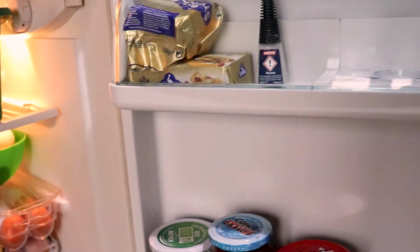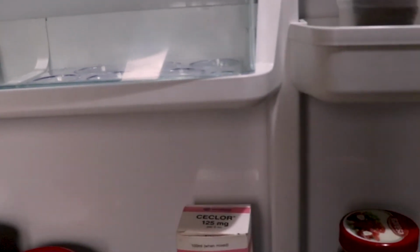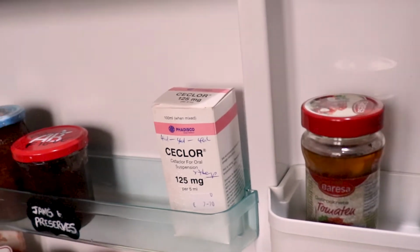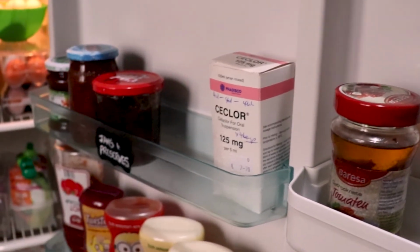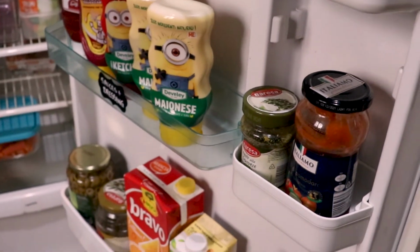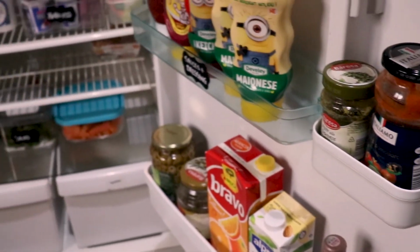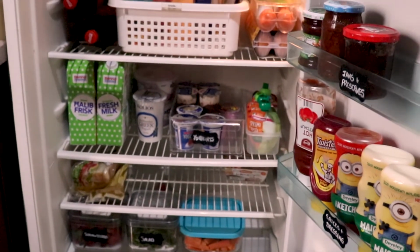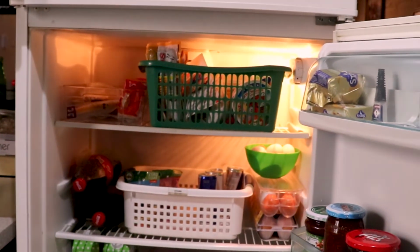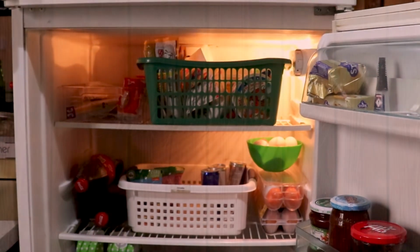Now the door remained pretty much the same. I just reorganized a bit. I have a shelf for sauces, one for jams and preserves, and the bottom one is for drinks and some extra olives.